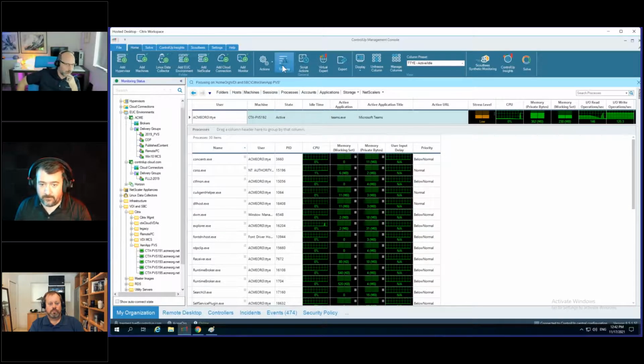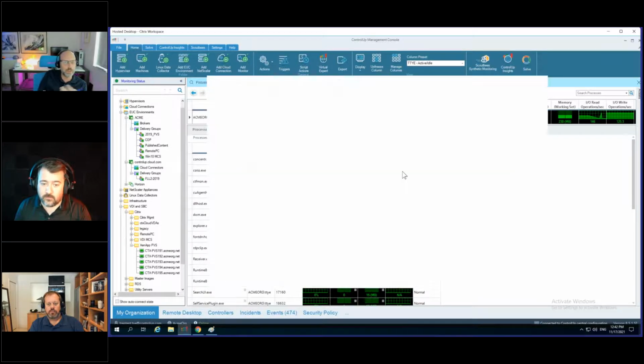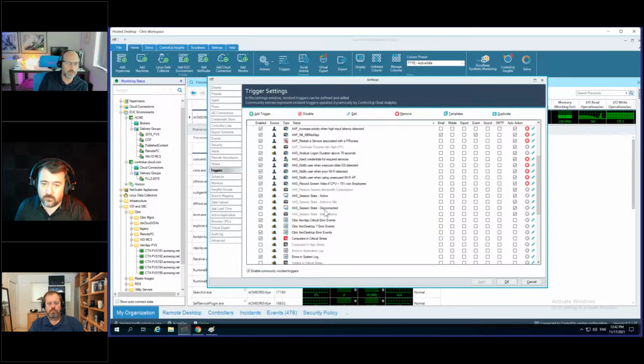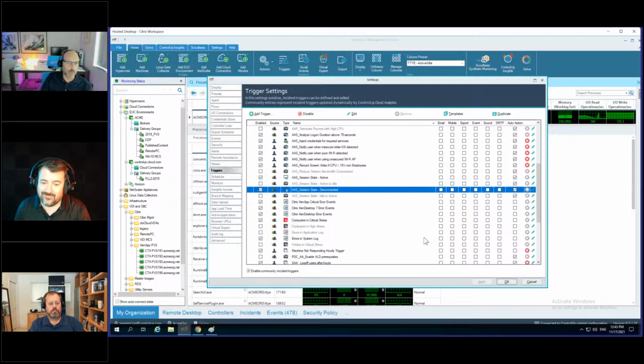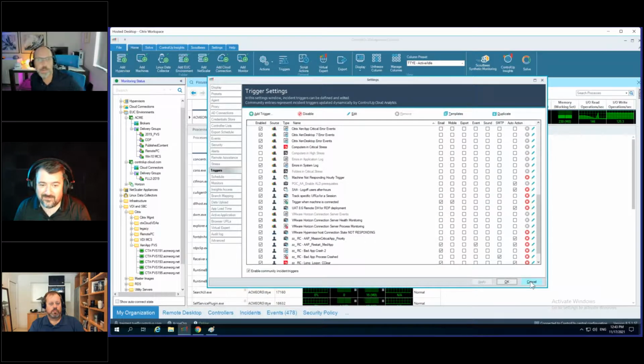So Trenton, this is kind of an example you showed where the session state changes from active to disconnected and back to active. But could this, for example, when you have workloads in the cloud and people maybe don't log off at the end of the day, and that machine is sitting there in your very expensive cloud service, kind of racking up your bill, would there be options to address that as well?